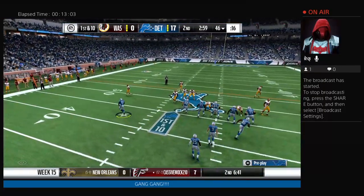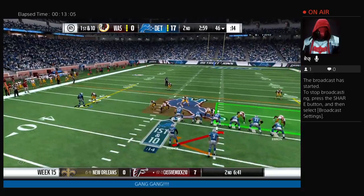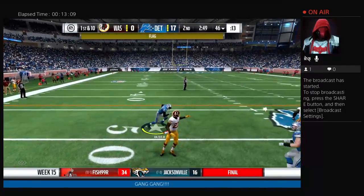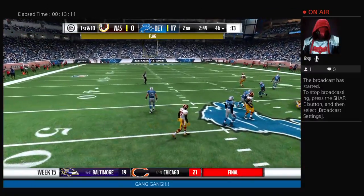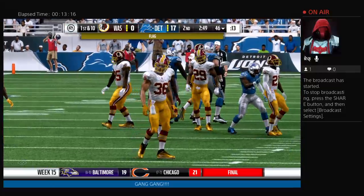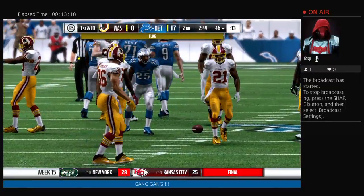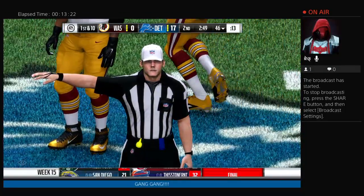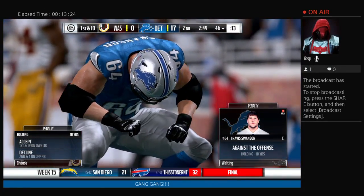And that recipe on their last drive that resulted in a touchdown looked pretty good, so they'll be hoping to do that once more. And it takes me back to when we sat with the offensive coordinator and the head coach. They felt pretty good about their game plan, and there were some holes in the defense, and they exploited them the last time out. Let's see if they can come back and put together a similar drive.